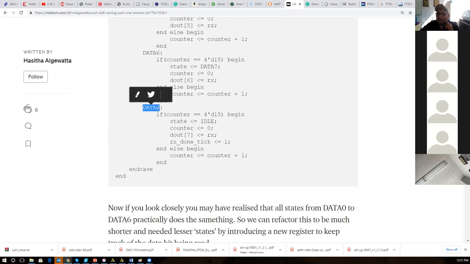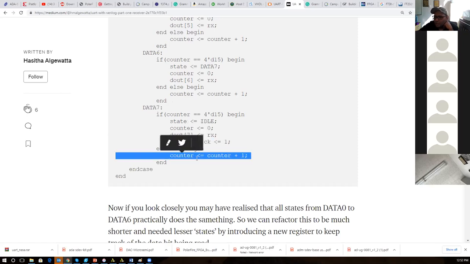And in data 7, what happened? I don't need to think too much about the parity and whether it's odd parity or even parity and all of these things. So what I can do in the 7s is come and say, you know what, move to idle and inform Muhammad that I'm done filling the 8 locations of data. So the LED will be flickering in a certain amount of time, showing you that data is placed in the right location.